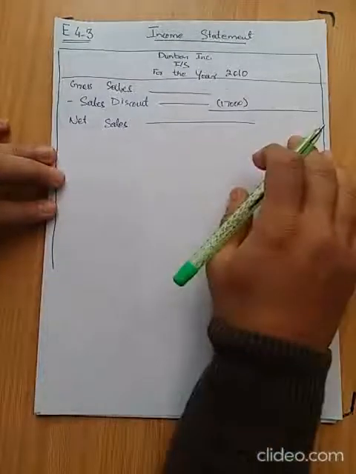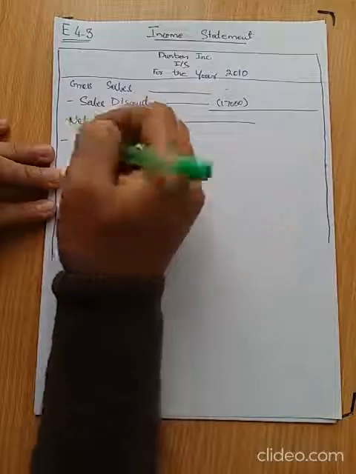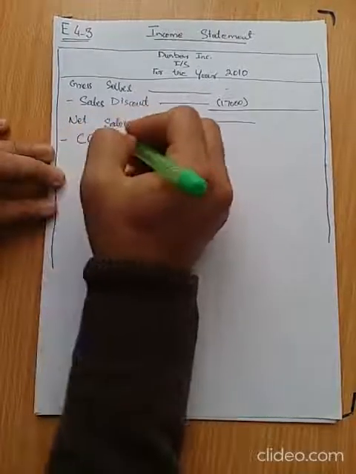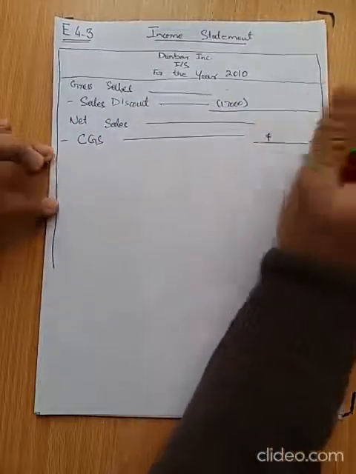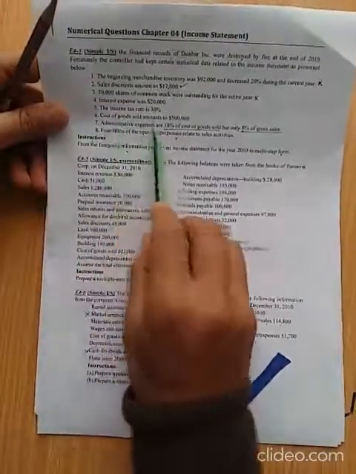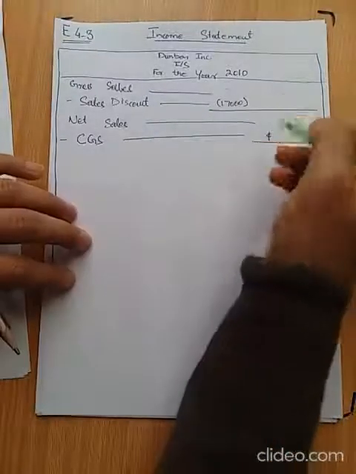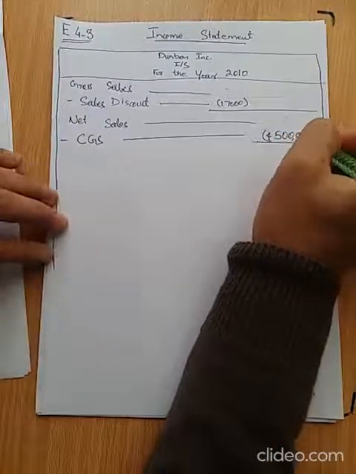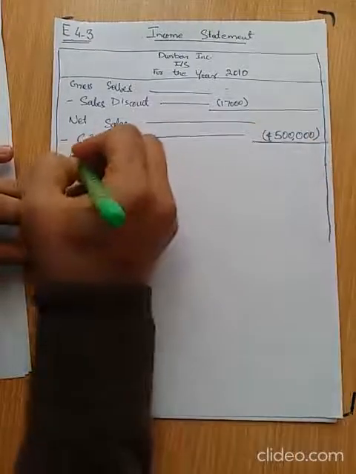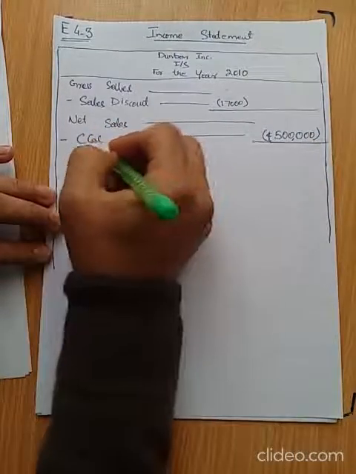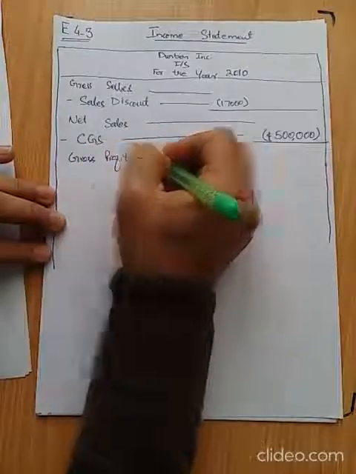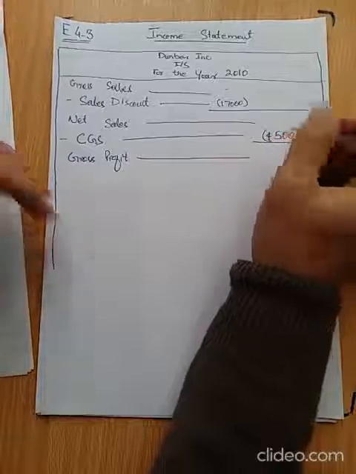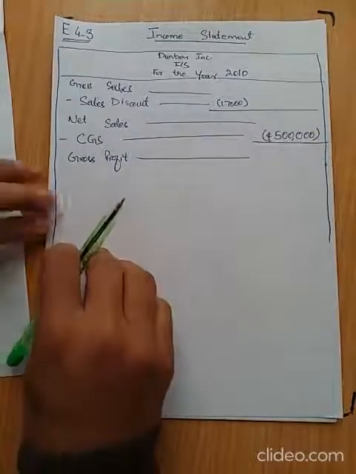Once you get the net sales figure, from it you are going to subtract the cost of goods sold amount. So let's look into the numerical. Do we have cost of goods sold? Yes, we have cost of goods sold $5 lakh. So I will write here minus $5 lakh, and the remainder, whatever we get, is called gross profit in our format. Now as we don't know the net sales figure, we cannot calculate the gross profit figure either. That's unknown to us.